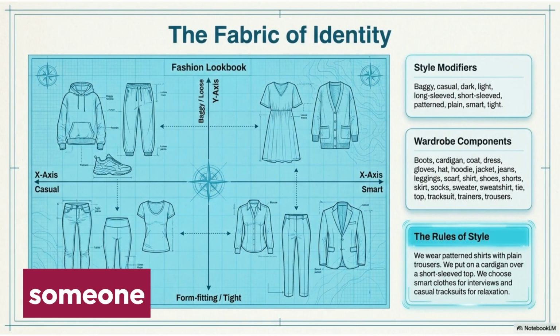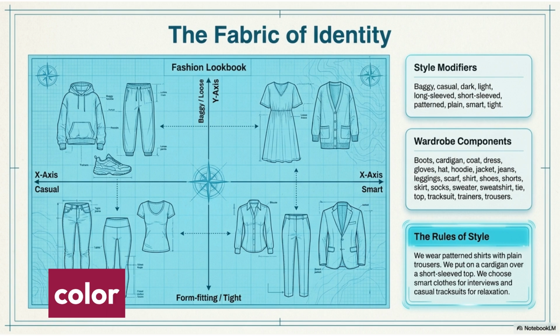After describing how someone looks, the next question is, what do they wear? Let's think of clothing in 3 layers. The first layer is the type of clothing. These are the basic items people wear every day, such as a t-shirt, a shirt, a hoodie, a jacket, jeans, trousers, shorts, a skirt, a dress, trainers, boots, or high heels.